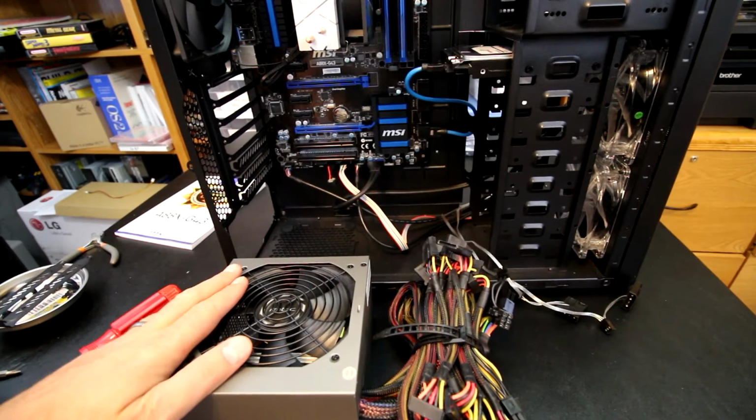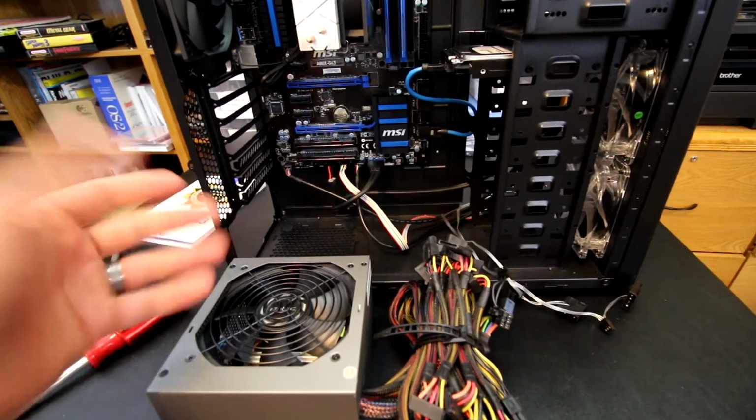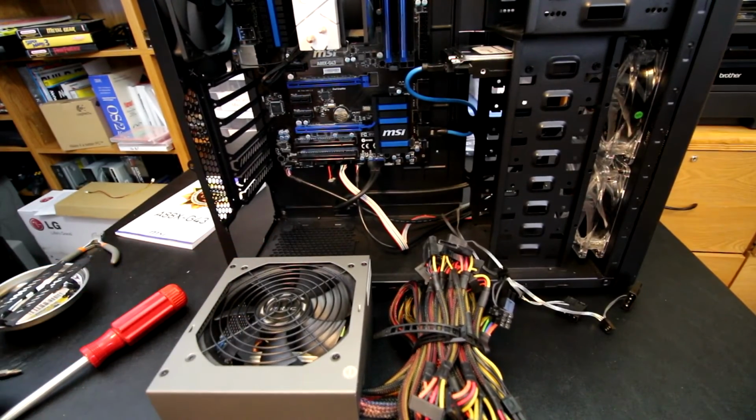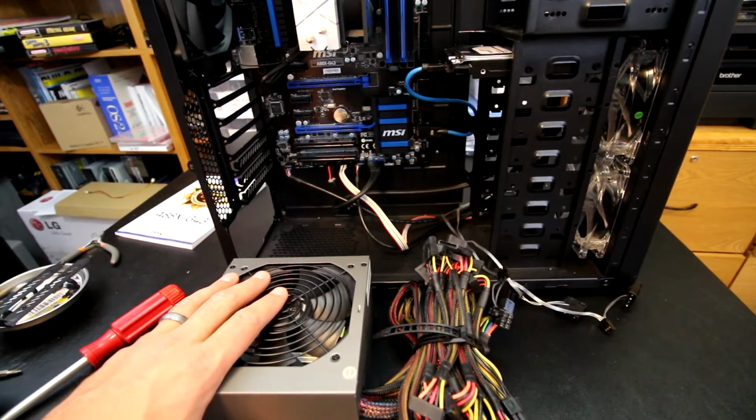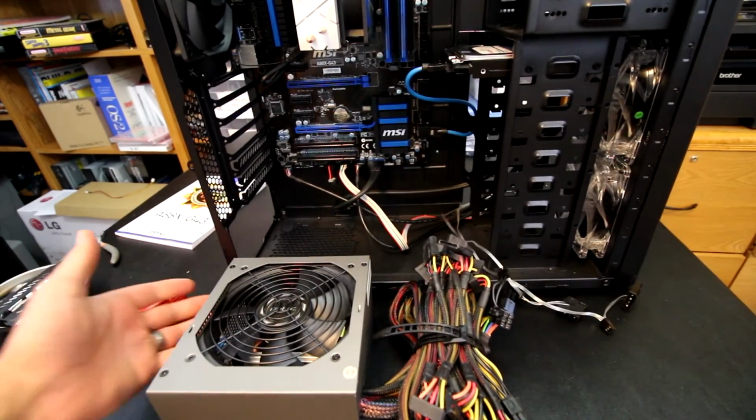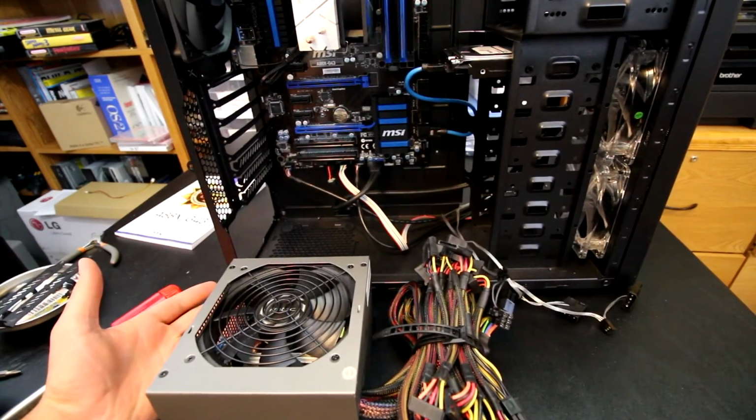Like I said before, this could be installed with the fan pulling in with that little dust filter, although I don't know if the customer that I'm selling it to is going to be using it on carpet, and I'm going to bet he is. So I'm going to install the fan facing upward, because on carpet this fan won't be able to pull any air in whatsoever, because this case sits too close to the ground.